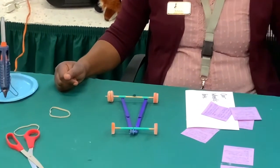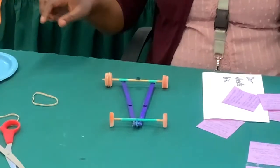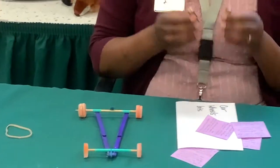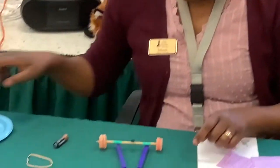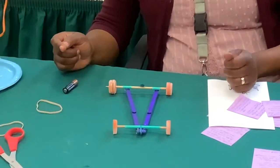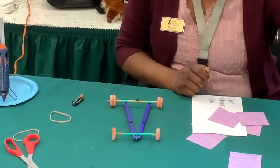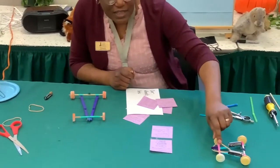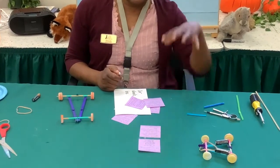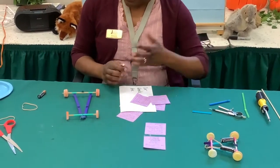All the parts have to be settled and glued together. So then once you have that, then you're going to take your batteries and you're going to glue them at the back. This one doesn't so much lift up from the table, but this little mini, this extra mini, it kind of lifts up, and so it needed a little extra weight at the back to help it stay on the surface, so that when you shoot it off, it actually takes off.